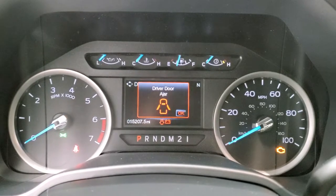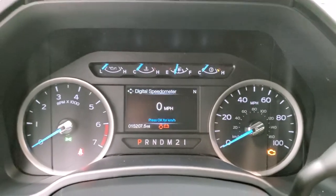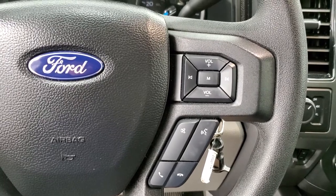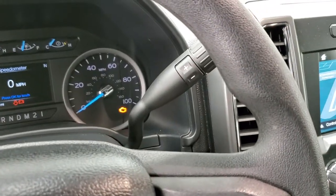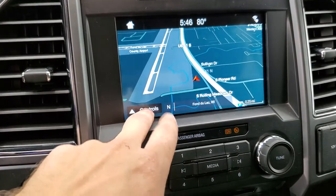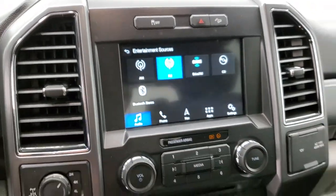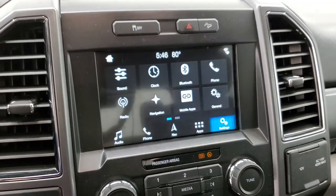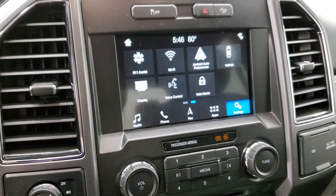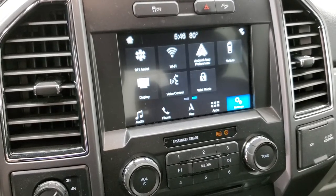You can see this one has 15,207 miles on it. It has a digital speedometer, compass display, and a very clean instrument cluster. You get cruise and information center controls on the steering wheel, and Bluetooth and audio controls on the right-hand side. It has a six-speed automatic transmission with optional tap shift. This one has the factory navigation system on the SYNC 8-inch radio with AM, FM, and Sirius satellite radio, plus a CD player. It also supports Android Auto and Apple CarPlay so you can project your cell phone to the screen.